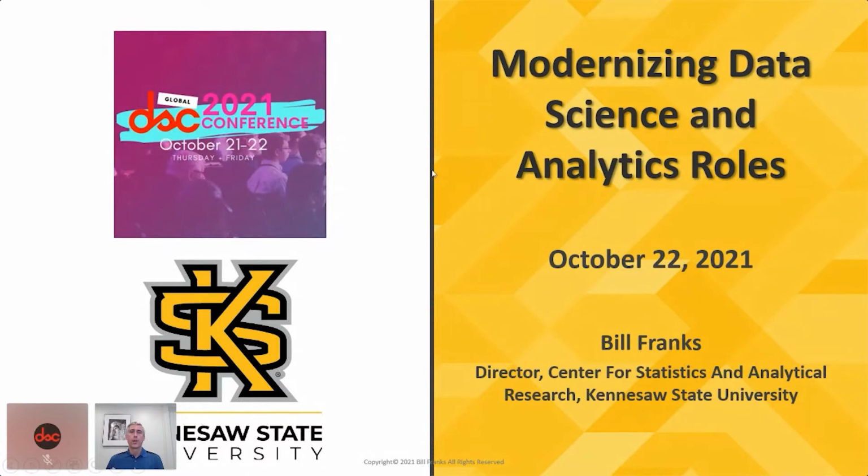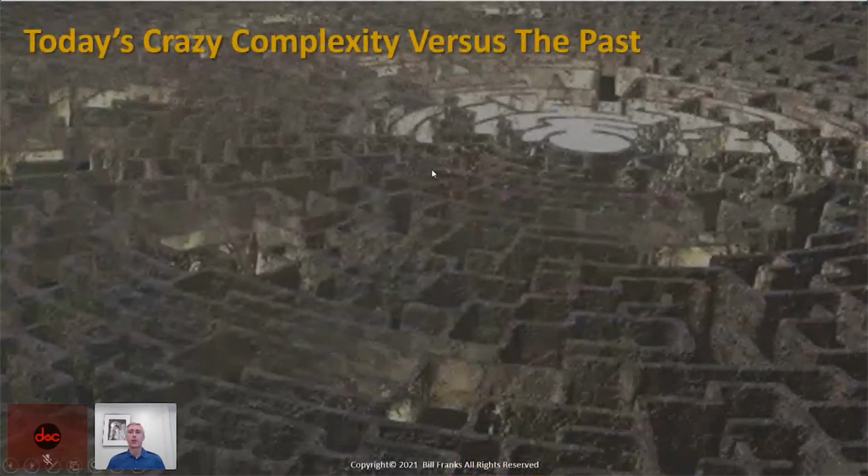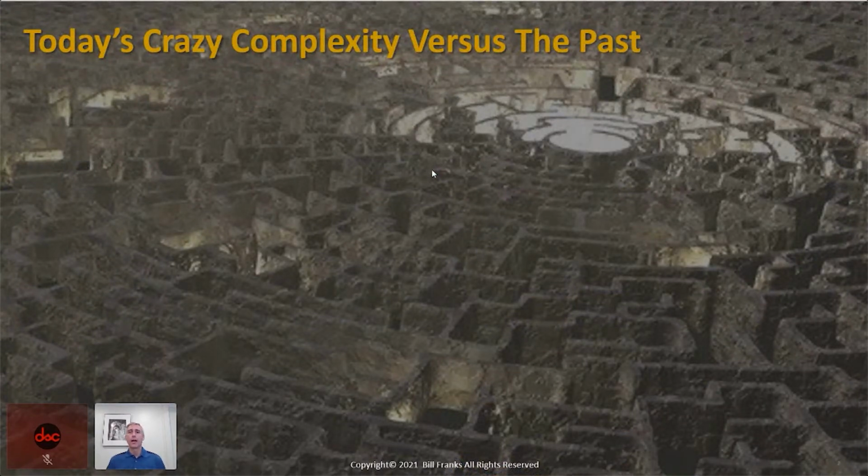So the premise behind this is that everything's gotten far, far more complicated in recent years. I don't think this is a surprise to anyone. But whereas even 10 to 15 years ago, there tended to be a few analytical tool sets, a few analytical platforms, some commonly used algorithms, today we've got a wide variety of tools, vast new platforms, including the cloud. We've got AI. And so all of this necessitates rethinking the roles that you have and how you organize your team. And as well, if you're someone in your career, what type of job do you want to have as we move forward?